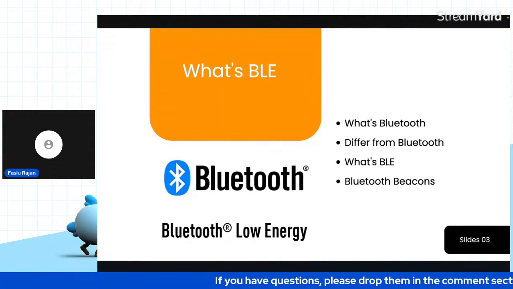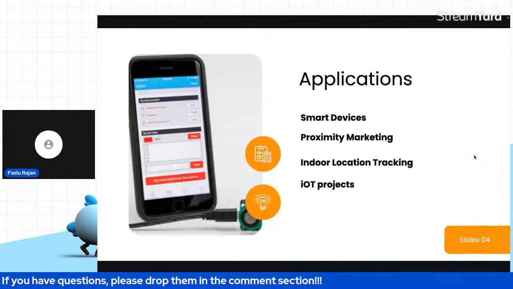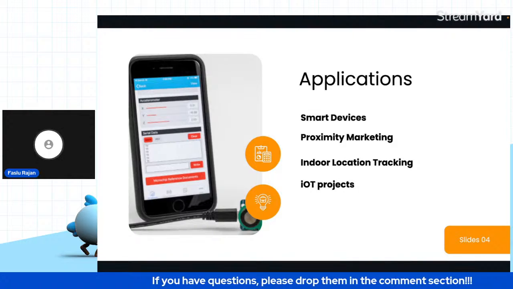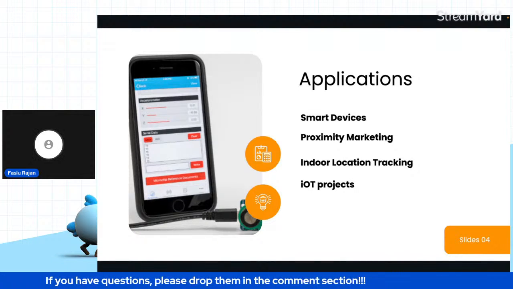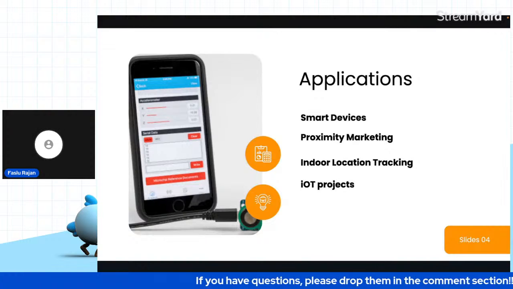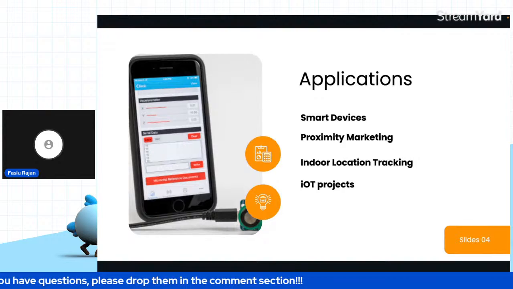Okay, let's move. Okay, so let's come to the application. When will we need to apply this BLE technology with our Flutter application? For example, let's say a manufacturer designed a smartwatch. A smartwatch usually gets our heartbeat and pulse, the climate values, temperature, and how long we are walking, how many steps we are walking. These are the data a smartwatch gets from our skin or temperature with the other sensors, right?